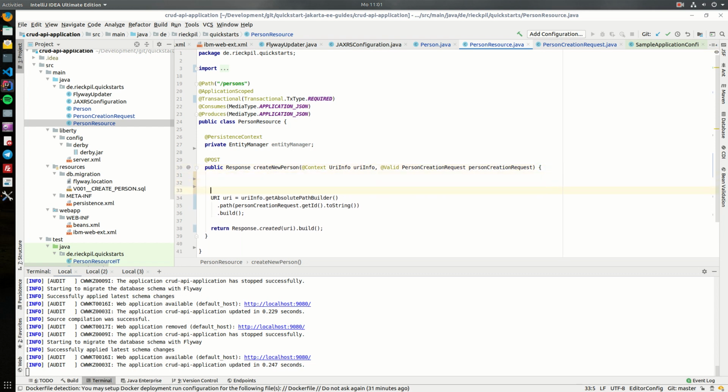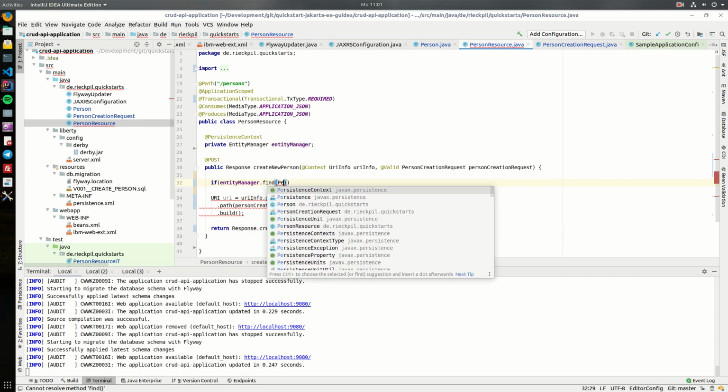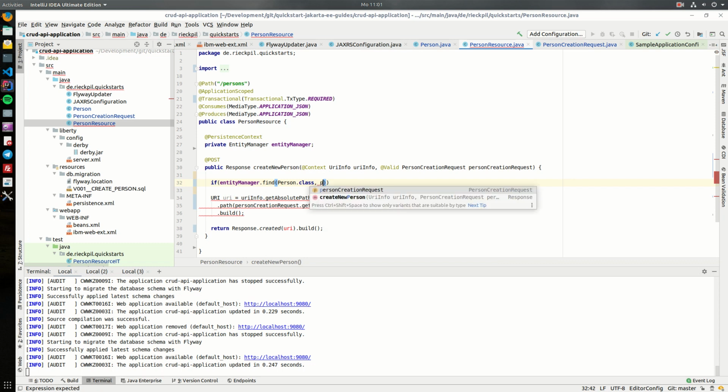And what we can now do, maybe first, as with this example the user is able to pass the ID of his choice, so the database won't pick the ID for the person. Let's maybe first make sure the person is not already present in the database, so we can't recreate the same person with the same ID. This shouldn't be possible. So what we can do here is write a simple if statement and check first if there is already a person available in the database with the ID which we get from the request.